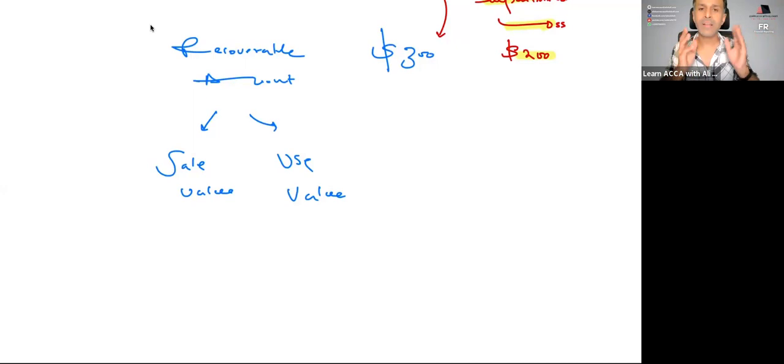That's the reason why the recoverable amount of an asset is not just the use value of the asset. It can even be the sale value. The selection in the end is based on picking the higher of the two. Whichever is the higher one is going to be the asset's recoverable amount. As we move forward, I will explain to all of you in detail how to find the sale value of an asset.